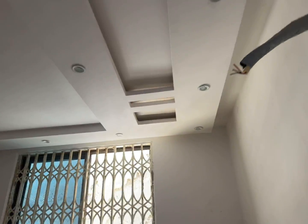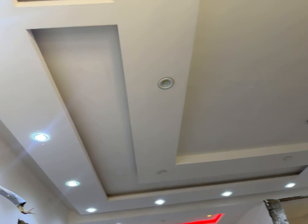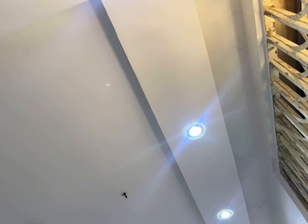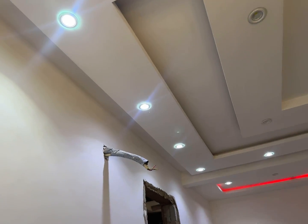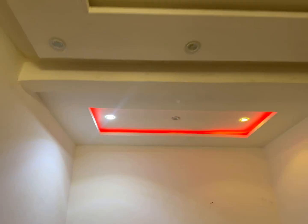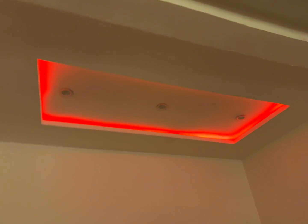Good. So bear in mind, you have to reduce your spotlights and not keep them on when you are not really using them, and it will save you a lot from buying new ones, buying replacements and all of that. To save you a lot of money, you come and see the cobweb and all that. So you shouldn't be doing your spotlights plenty on your POP. You have to make it normal.